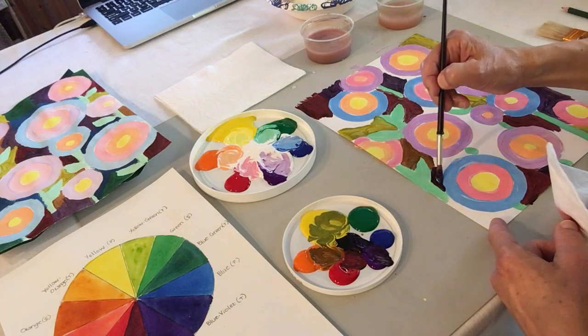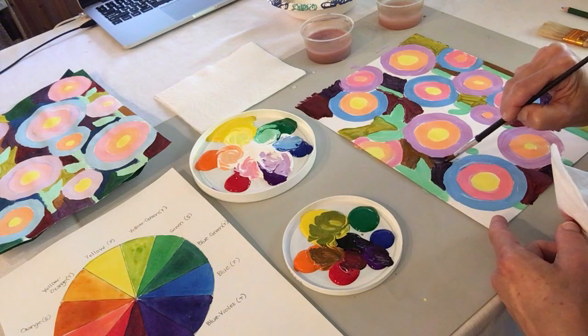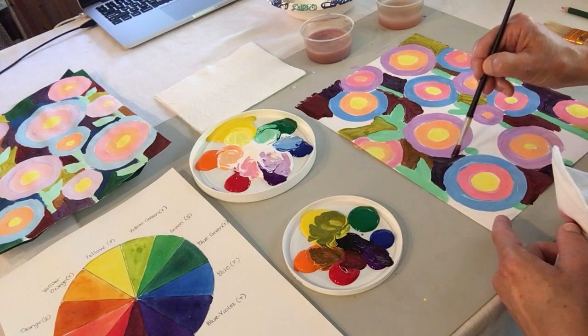Notice how I'm keeping my hand up, trying to hold my brush somewhat vertically so that I don't get my hand into the wet paint.